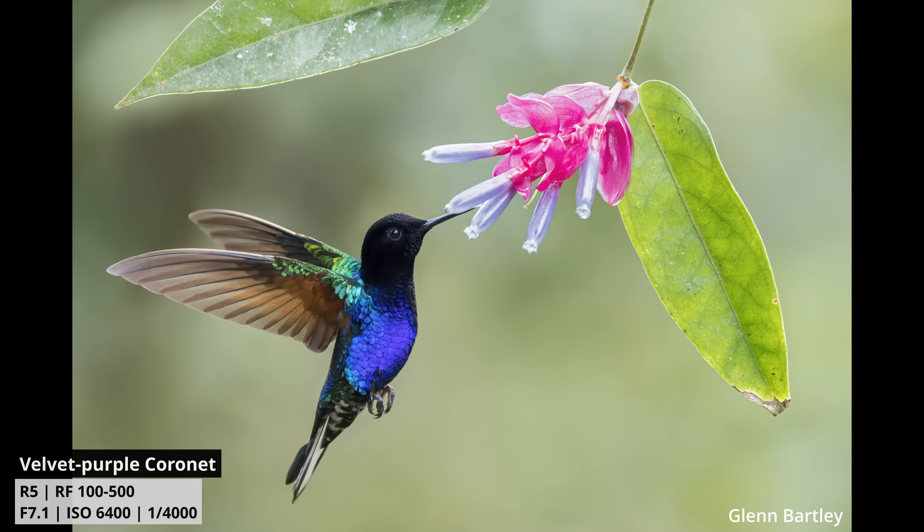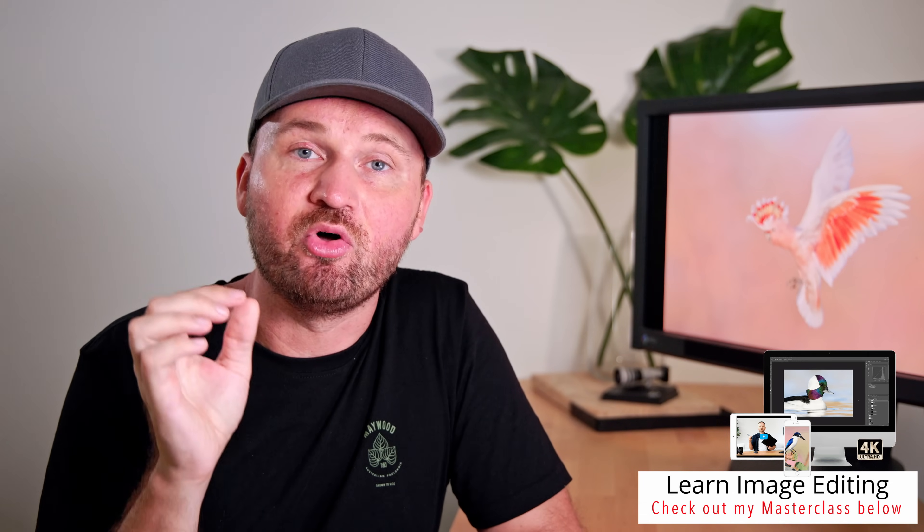With some cameras and in most situations this is not a huge issue, but with hummingbirds it definitely is, and you may be better off using the slower mechanical shutter to avoid the rolling shutter effect. There are certain cameras — like the Canon R3, Nikon Z8 or Z9, or Sony A1 or A9 III — where the rolling shutter effect is minimal or non-existent, and in those cameras using the electronic shutter is definitely the most advantageous. In other cameras where the readout speed is very slow, you have to test whether the rolling shutter affects your images.